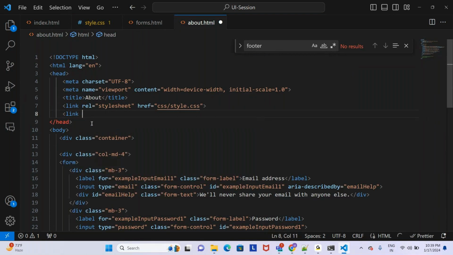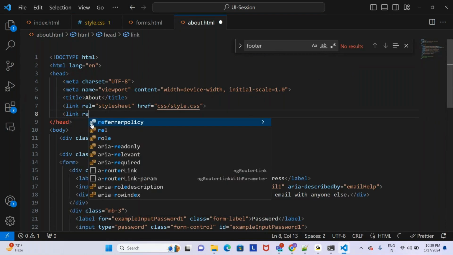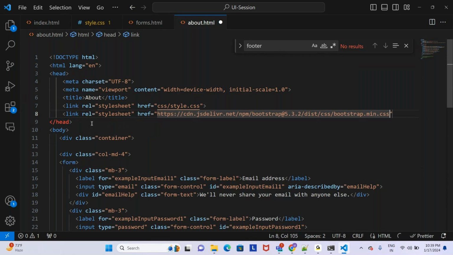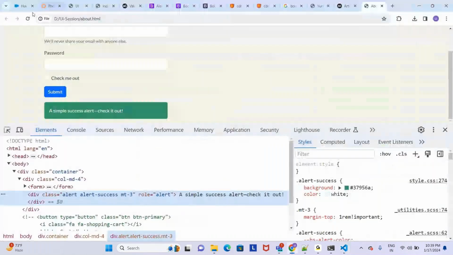I paste link rel stylesheet, href is equal to something like this. Let me save this and reload this.